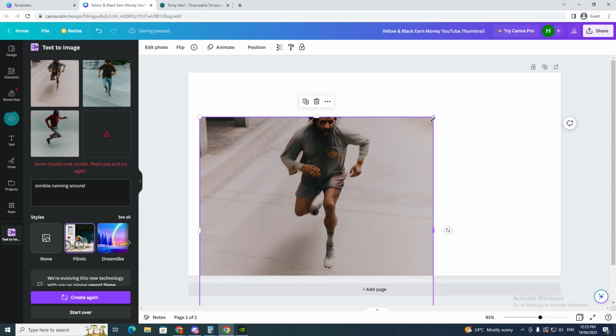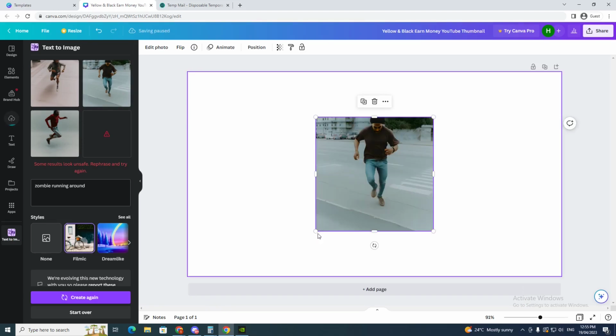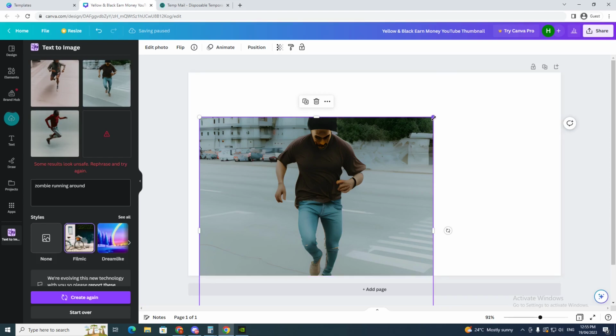So you can definitely tell that looks like a zombie. And same here. It looks like a zombie.